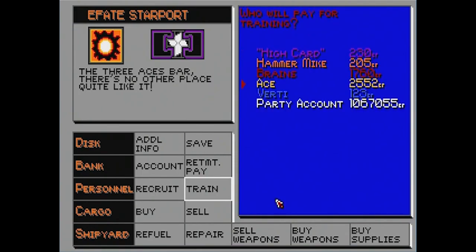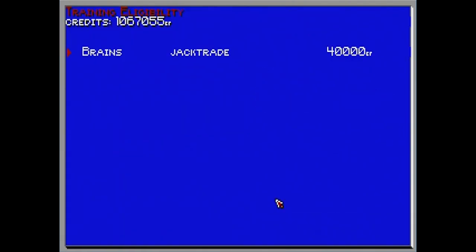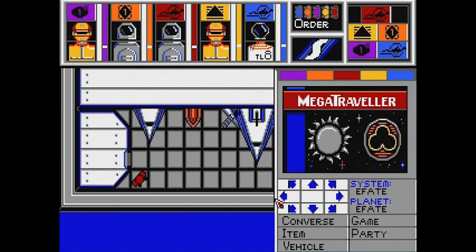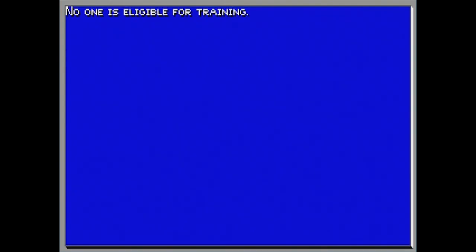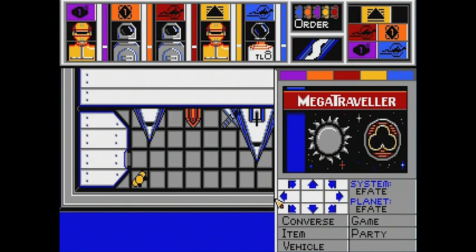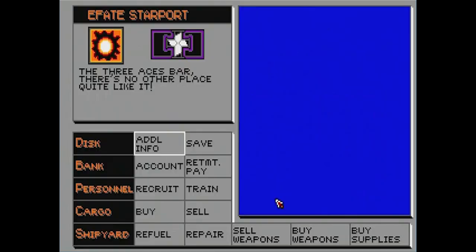Train. Who will receive the training? The party accounts. Jack trade. Why not? I don't know what it does. Wait, why was Brains the one getting trained? If we change the order of these guys, can we train other people? No one is eligible for training. Okay, so who was selected to be trained had nothing to do with who was number one in the party. Anyway, okay, I think we have everything.